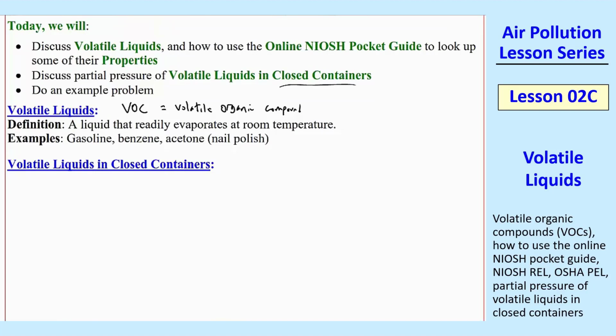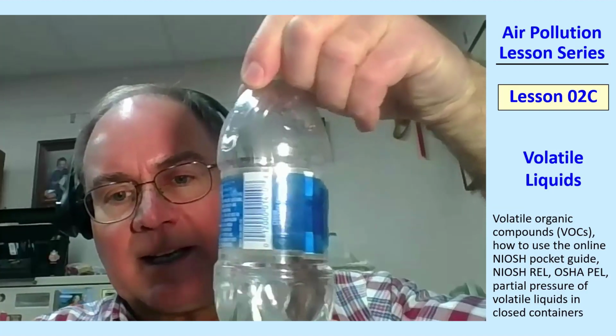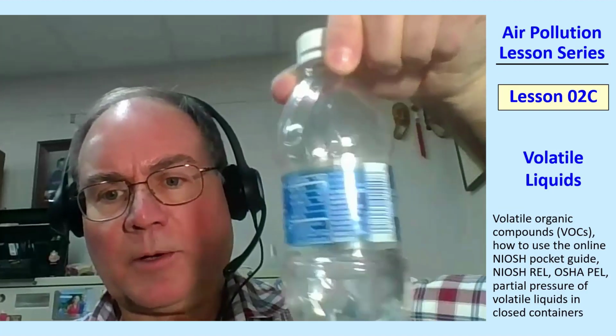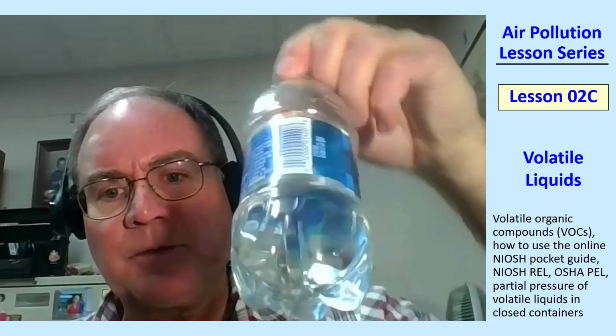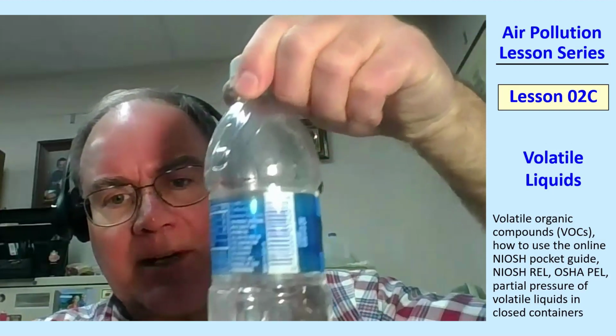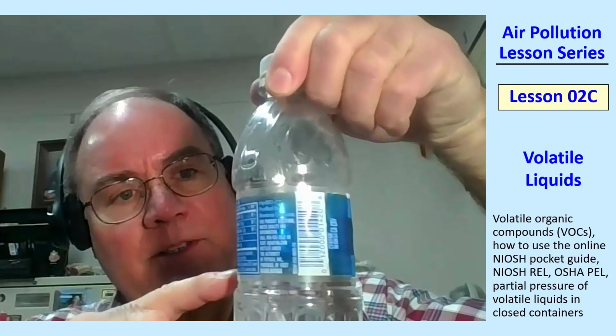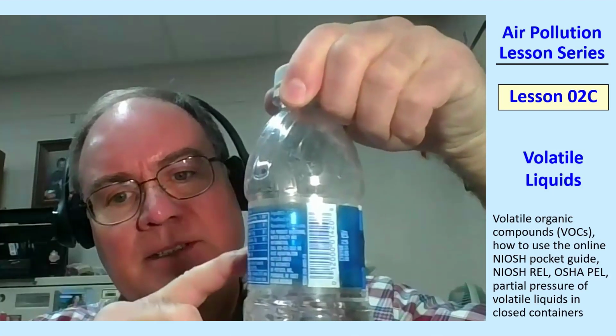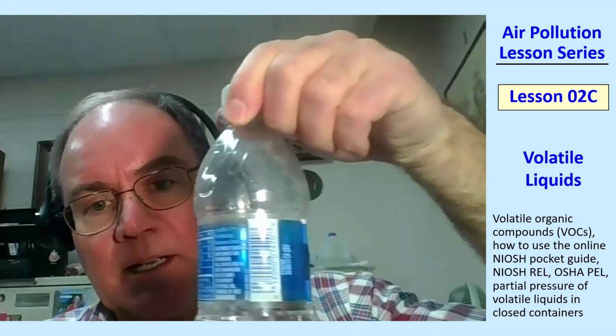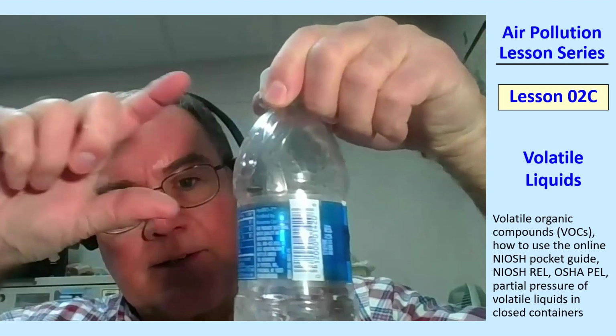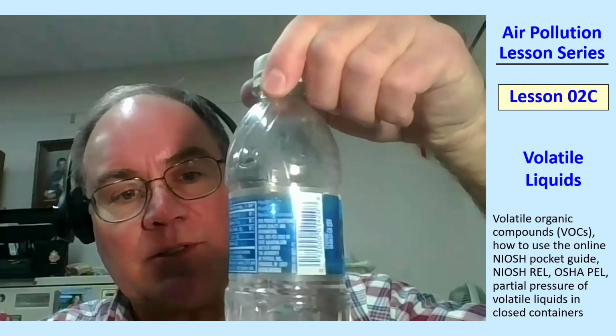If you have a container of some liquid, like let's take water. I just have a water bottle here that's partially filled with water. If this has been sitting around for a number of days, the water starts to evaporate until it saturates the air. Then it stops evaporating. So the air in this container is at the saturation pressure of that liquid.